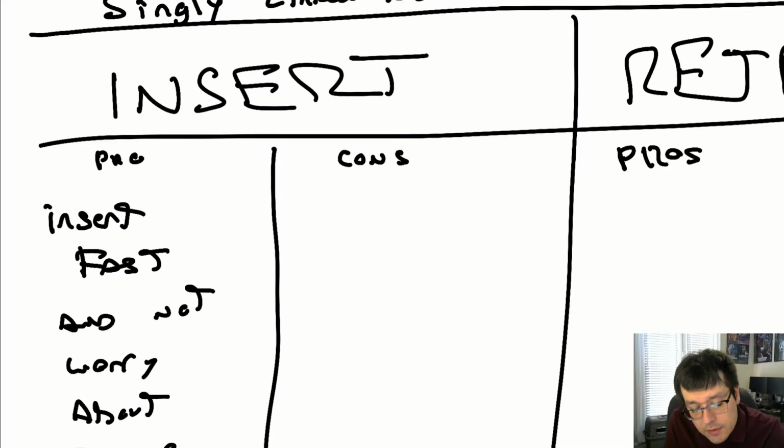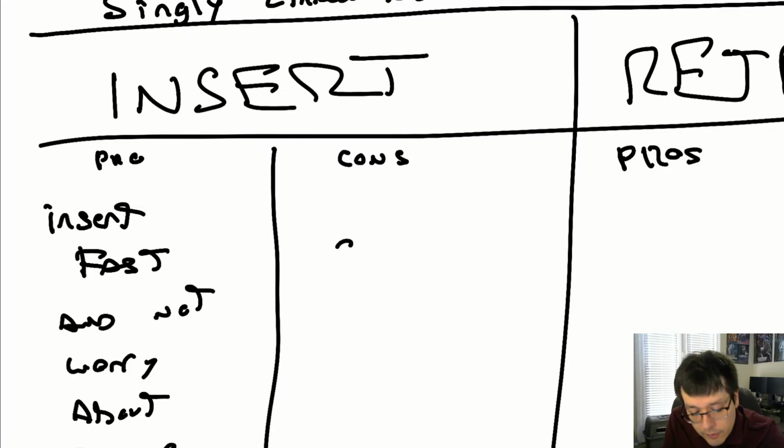In terms of cons, I wouldn't say there is any con to inserting in an unordered linked list. However, there is a con when it comes to insertion time if you're trying to insert in a specific spot or a specific index in a list. With an array, if you want to replace the 5th item, all you have to do is provide the index.